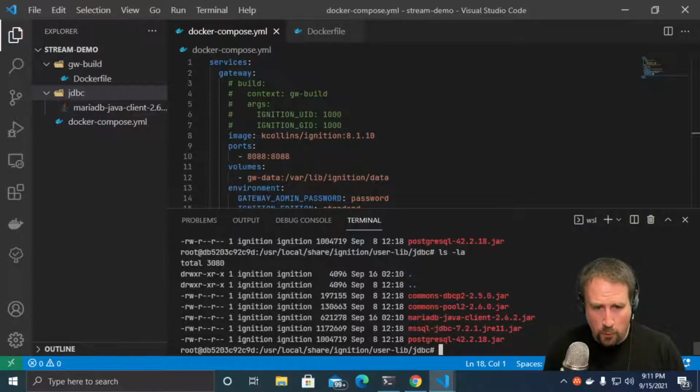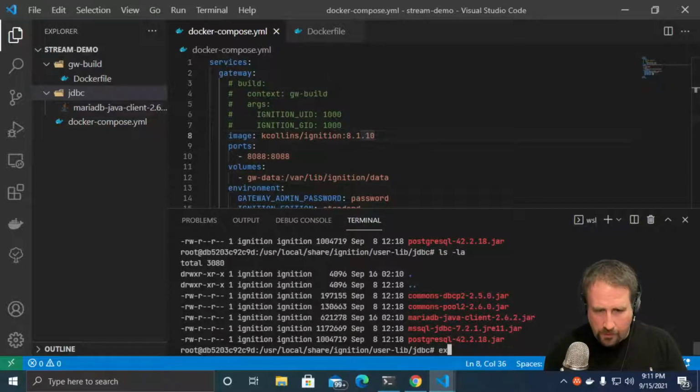Now, in order to have everything mesh from our custom JDBC jars and these ones that are baked into the image, we have to get a little creative. And from the outside, which is what we do on the unofficial image, we have some scripting in there that basically determines everything that it needs to make this all work out.